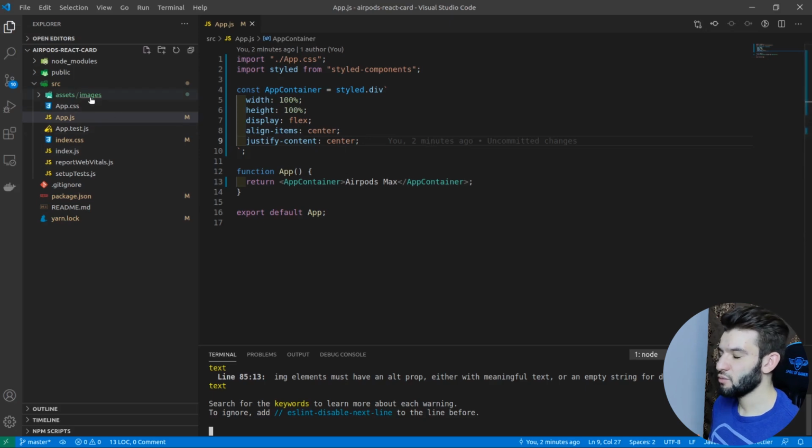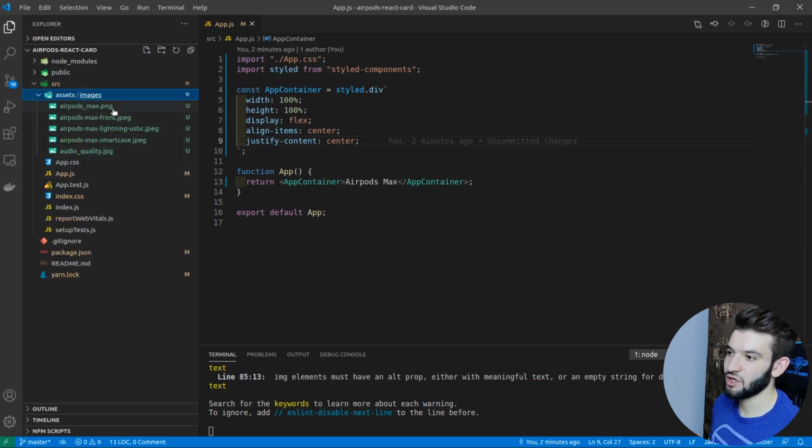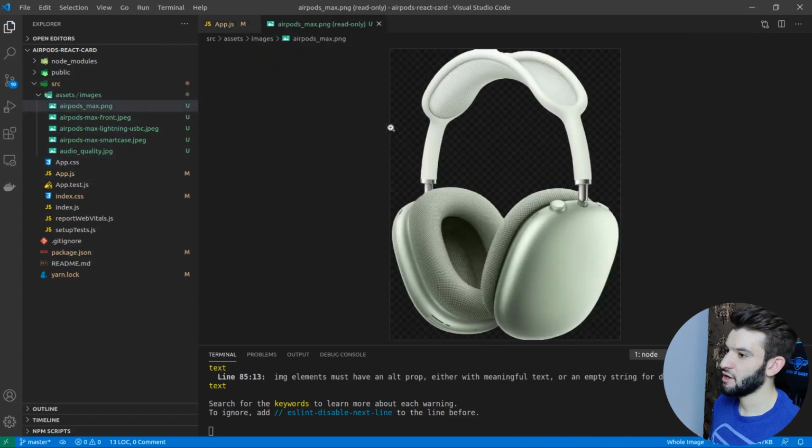Before getting started, I'm just going to show you exactly what I set up, because you're going to need a couple of images to get started, like this one, the AirPods Max PNG, which is basically this one. I did some background removal on one of Apple's images, the green one. I did the background removal because I wanted this to get out of the boundaries and stuff like that, as you've seen before.